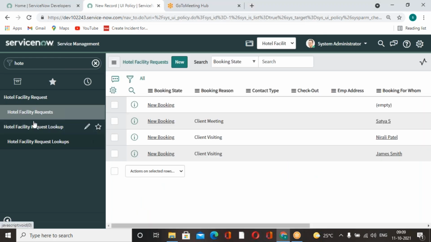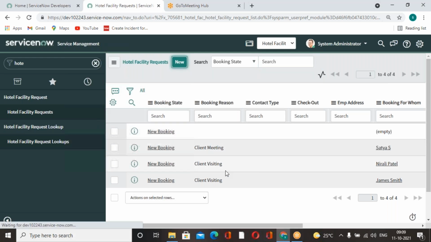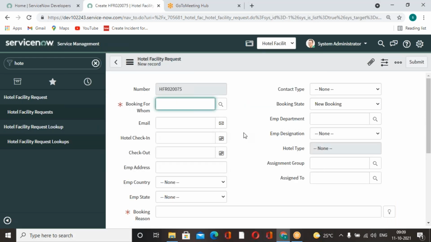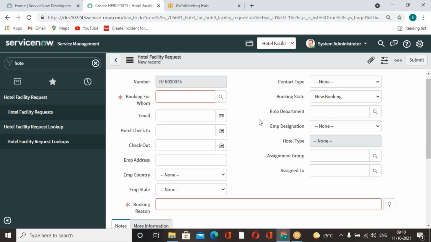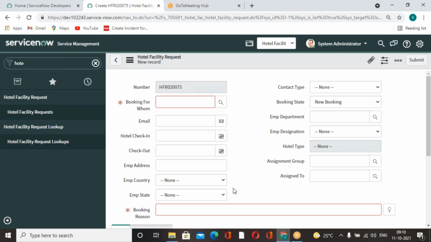See, when a customer tries to create or request a hotel facility, they can submit it. When the customer tries to submit this record, it asks them to fulfill mandatory fields, right? What might be the reason?